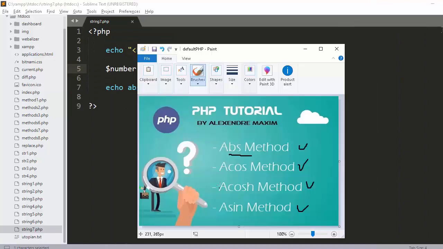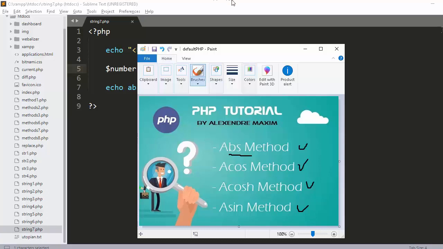After that, we have the Acos method. What's the Acos method? This method or this function returns the arc cosine of a number. The Acos is the inverse function of cos, which means that A equals cos of Acos A for any value in the validity range of the cos function. It has the argument to be treated and it returns the arc cosine of the argument in radians.